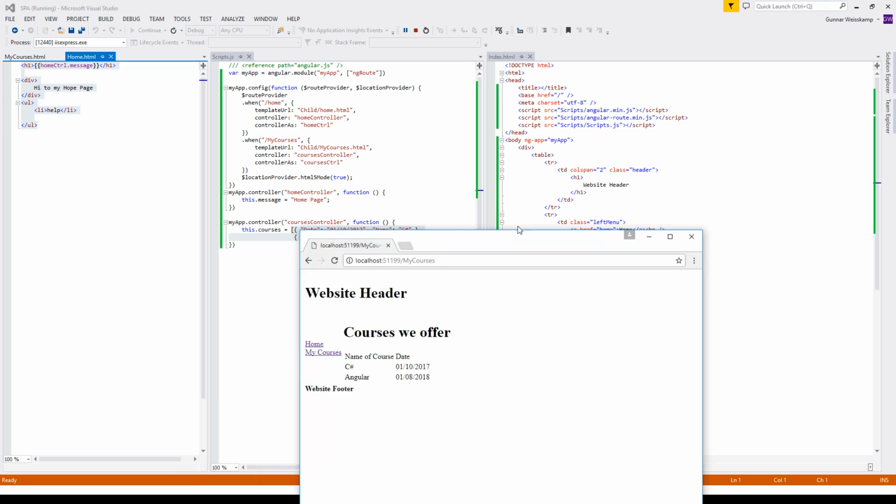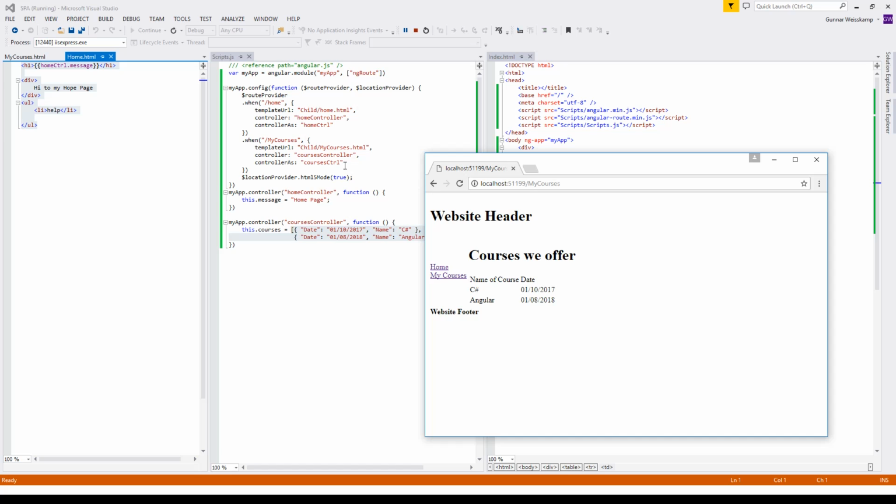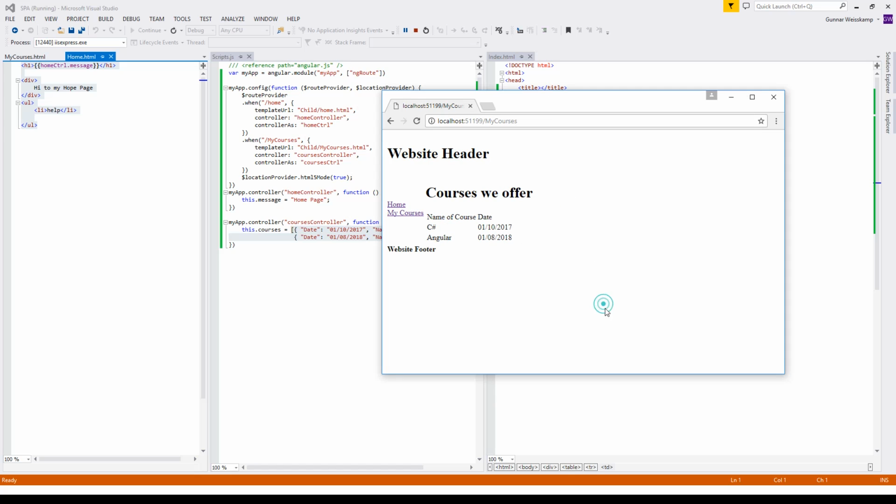So that's routing in a single page application, the basics of it. It can be quite a powerful technique sometimes, dependent on the circumstance. Okay, so that's part 1. In the next parts, we'll do some functionality of using MVC with this single page application and inject some information in there from MVC.